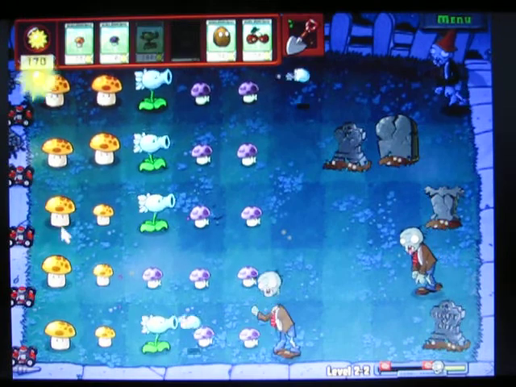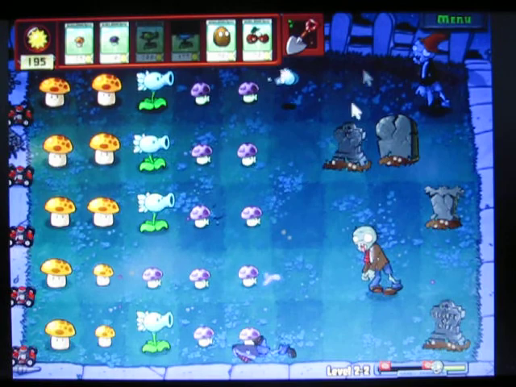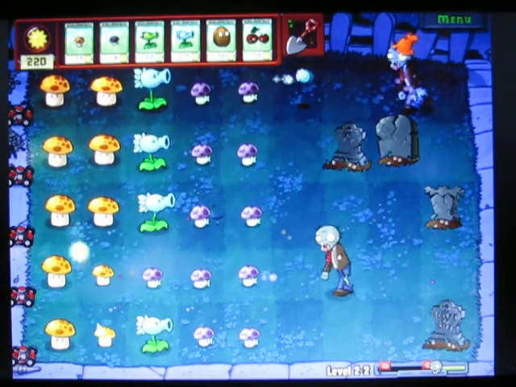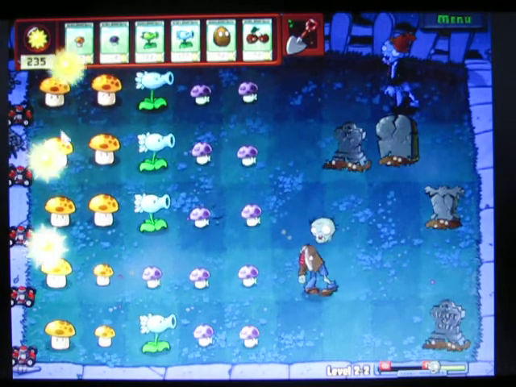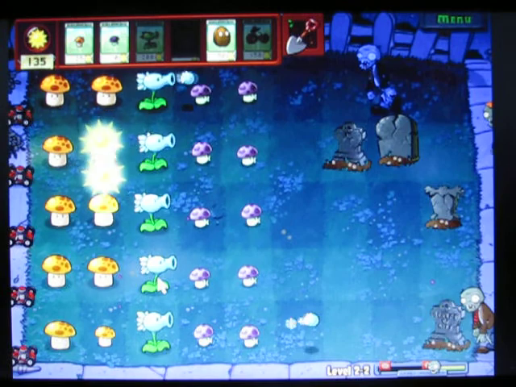Don't you eat my shroom! Oh, it didn't get eaten. Nice. You're not Mario. Don't eat my mushrooms. Mario can, because, well, he needs to save the princess again and again and again. But you can't! You hear me, zombies? You can't!